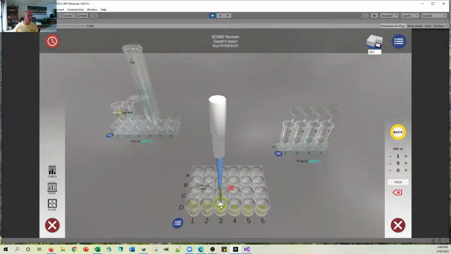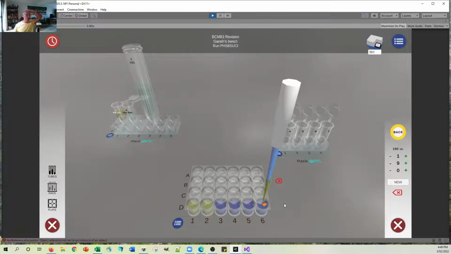This should give a colour change. Ta-da! And let's now confirm that the 50 millimolar tris gives a colour change. The 100 millimolar tris gives a colour change. And if we use the neat stuff, then of course that will too. So that's pretty nice.